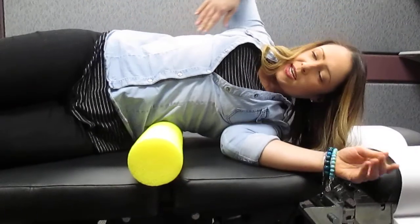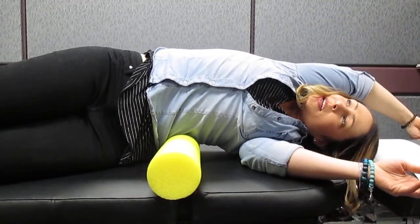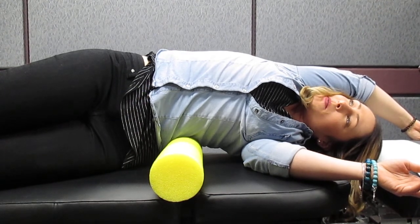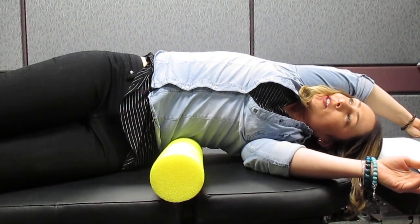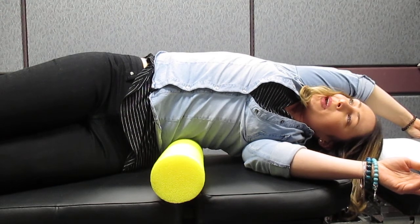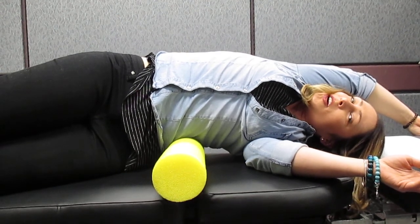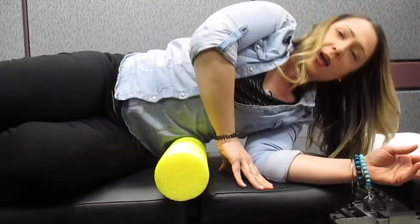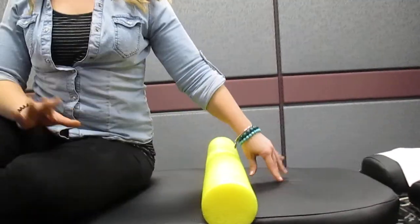You can see how I'm straightening out the spine, then reach up and over to get a nice stretch through that right side. Hold this for as many reps, sets, and seconds as your doctor has prescribed. Remember, if you feel any pain, stop the exercise right away and let your doctor know. To get up, bring your legs forward and push up into a seated position, nice and controlled.